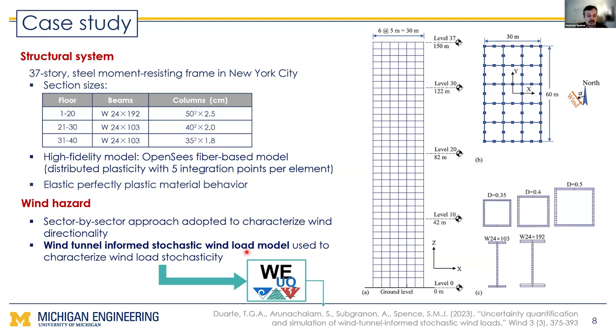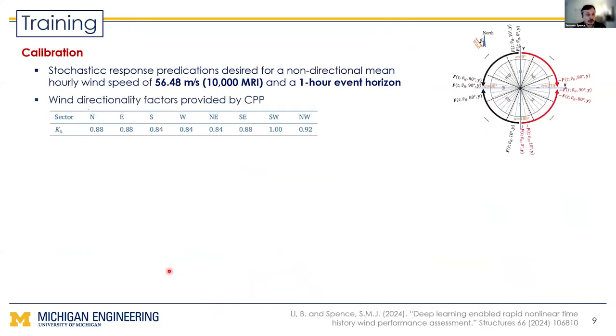All of these models have been implemented in WE-UQ. So if you go into WE-UQ, you can find the stochastic wind load models that I am using in this application here. Also, for more information on these models, you can refer to the paper which is cited below. In WE-UQ, we do have the capability of using these models with your own set of wind tunnel data, or using the wind tunnel data that is available on WE-UQ. So we have got links to various databases of wind tunnel data for you to use. All right, so that's our stochastic input and our general setup.